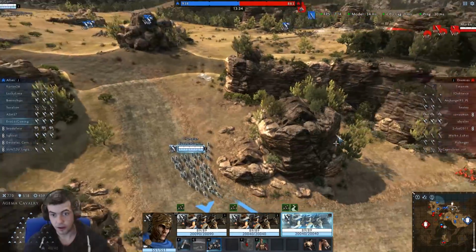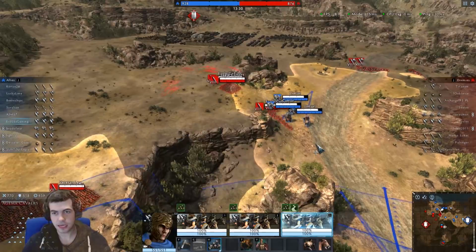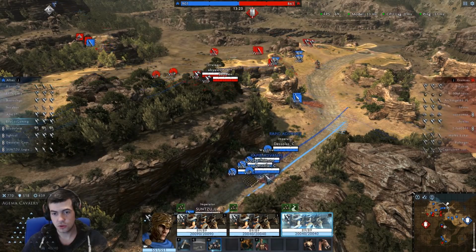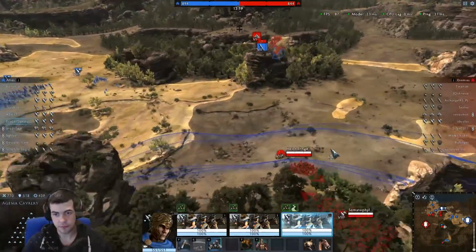It's such a long way away. I'll never get there in time. So it seems we are taking the lower route by the looks of things. We've got plenty of elephants over there, and some of our own slingers and archers coming down that way, along with some spearmen.